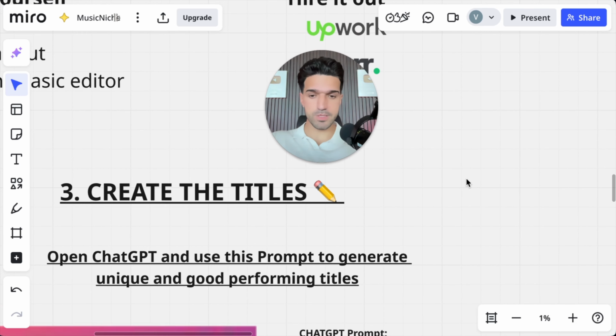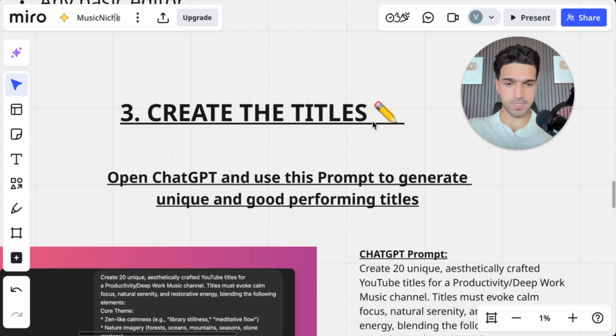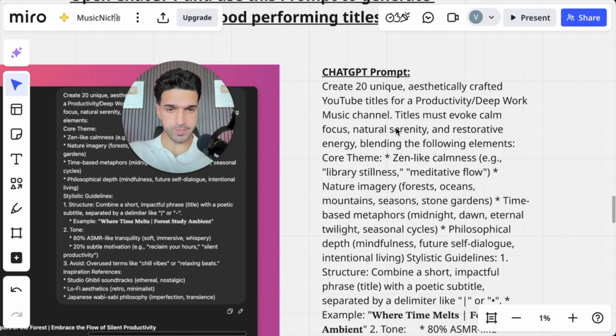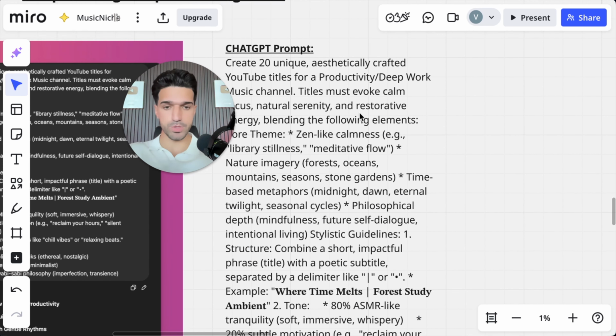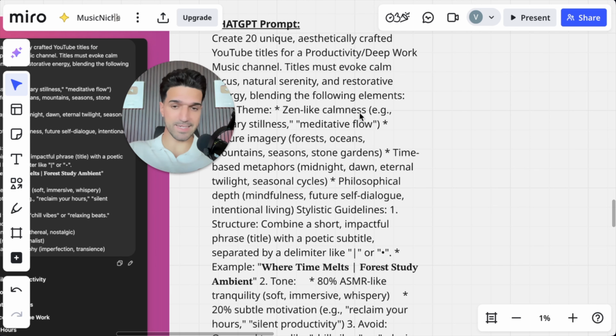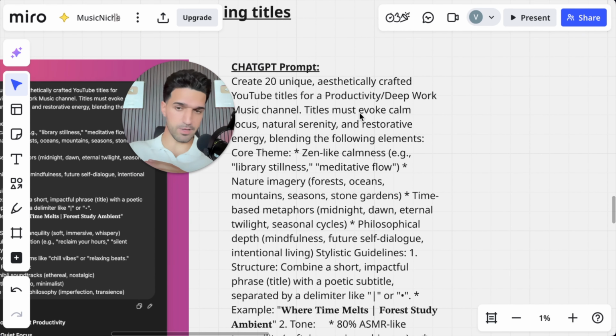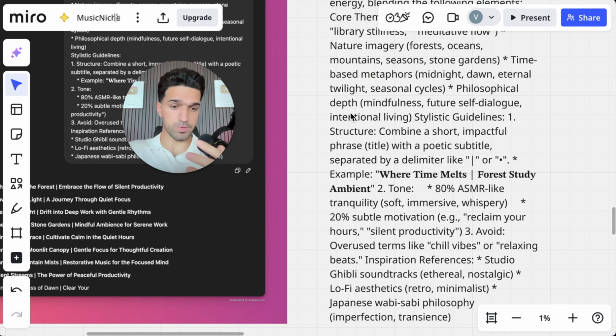All right, so now with regards to the titles, there's a very simple strategy for this entire thing. You can essentially do one of two ways, right? The first way is you can just copy and paste this entire prompt, which I've written. It's going to give you really good ideas. I've already kind of had it study a lot of the lo-fi and music channels and give you a prompt like this. You can just literally copy and paste this. I'll have it again in the document, in the school community. It's going to give you 20 unique titles. You can just use those, rinse and repeat through them.